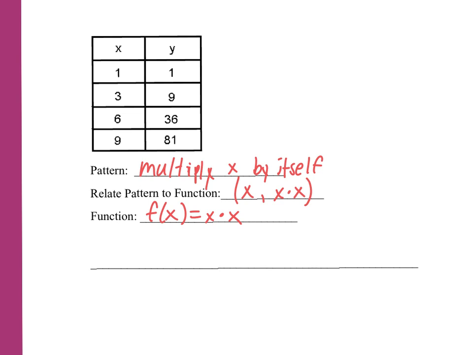X and then parentheses x. That works, but that's still not, what'd you say? X squared. Yeah. Anybody think of that? Isn't that the same thing as x times x? Yeah. Okay, this works. This is not going to get counted wrong if you put that on the test. But if you also did, or instead did x squared, or f of x equals x squared, that would be right too. It does look better, doesn't it?